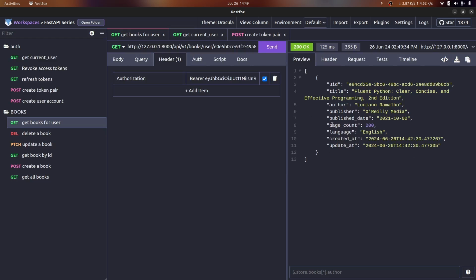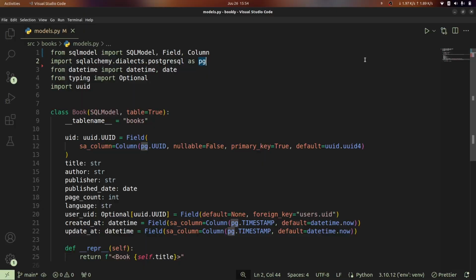So we are now currently using basic relationships, and we're going to be looking at relationship attributes, which basically allows us to use a more object-oriented way to achieve the same thing without having to directly use the IDs. Now that we've been able to set up this relationship between our books and our users, let us go ahead and look at how relationship attributes can make it easy for us to access them using reverse relationships.